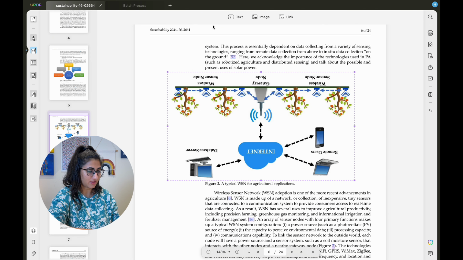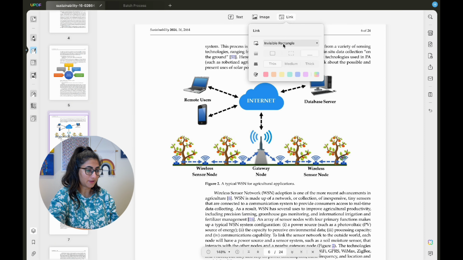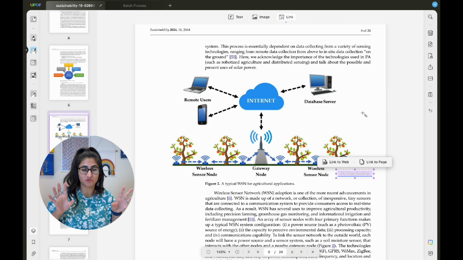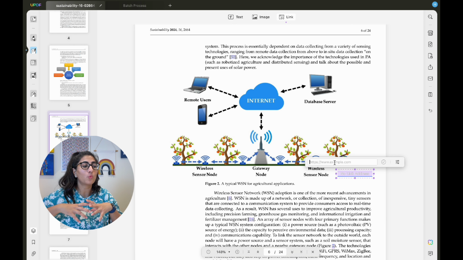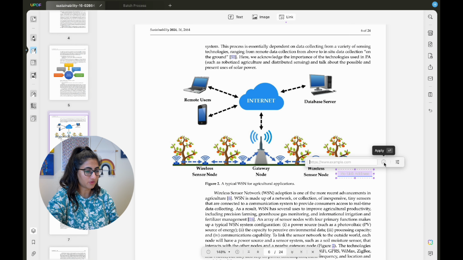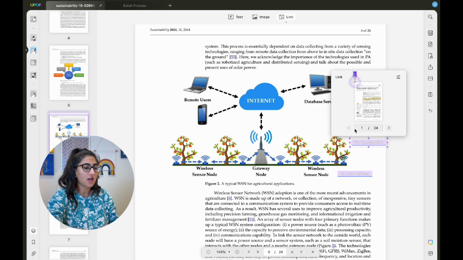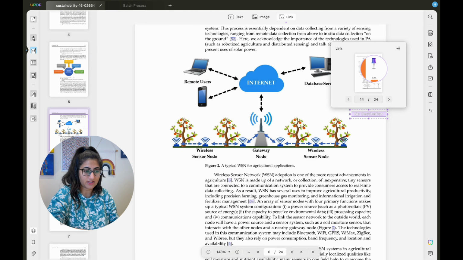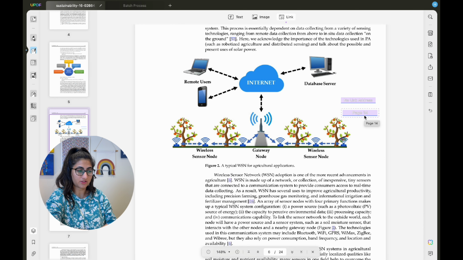There we go. You can extract image, so you can download it. Then comes the link. So let's say I would like to add a link for this image. I can click here. Now I have two options. I can link to a web page, any website, or I can link to a page within this PDF. So with a website, if you click here, you can just copy paste any of the URL and then click apply. Or if you want to link a page, we can click on any of the pages. So I'm just going to randomly select one of these pages, and then you see it's saying that there is page 14. Then you can have a look.